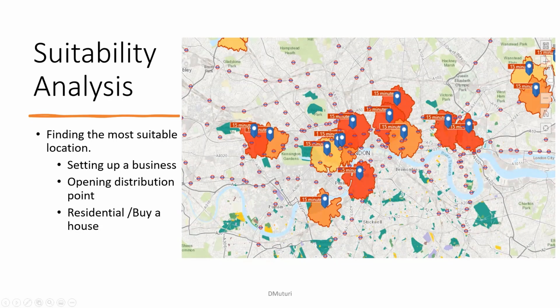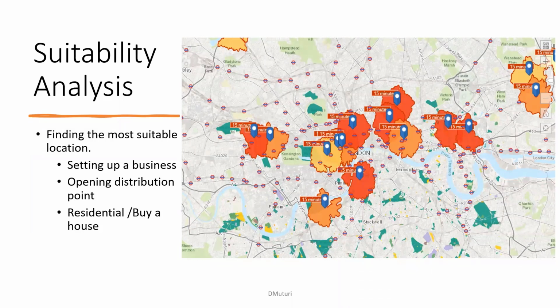Then you have variables, non-spatial variables, within them. If it's a distribution problem, here you are looking at how many of your actual customers are really there. Then you are looking at what is the value of the people that are within there, what's the population density, and you want this to define the most suitable area. You can see these are color coded, and I believe the meaning of this map is that where the color is bright red, that shows the most suitable area. So you come up with something called a suitability score, and the suitability score helps you judge which is the most suitable location to consider.